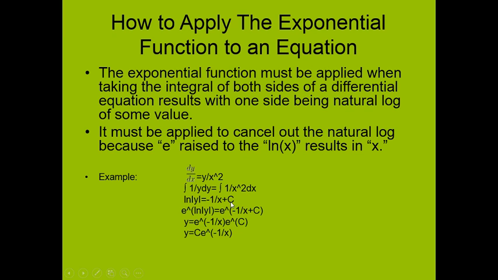And for those who might be wondering, how do we solve for c? Well, for this one, there's no initial condition given, so we're not solving for c yet. We just want to keep the constant c there all the way through. And then in order to get rid of the natural log, we take e to both sides.